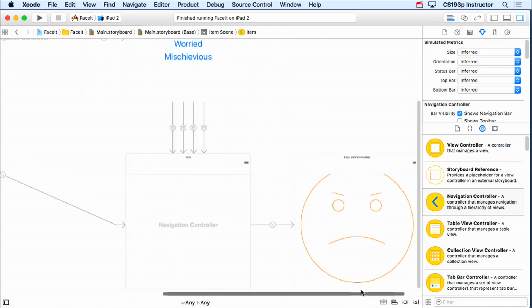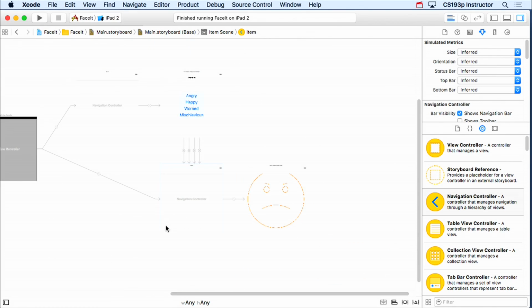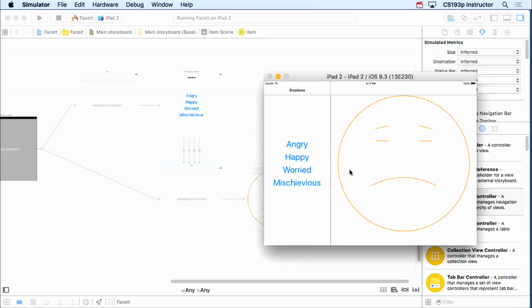Now, this almost is going to work, if we look at what this looks like. There's a little bit of an issue here because these segues are now going to this navigation controller, but let's take a look at what it looks like anyway. On iPad, look, they're both in a navigation controller, so I have room for a title here now. And if I click, it doesn't work anymore. So I broke it by putting this in a navigation controller.